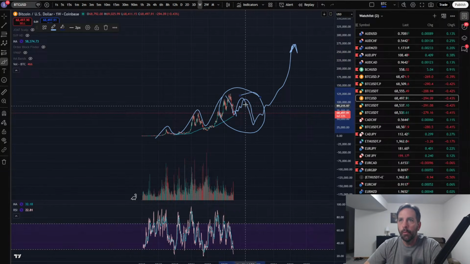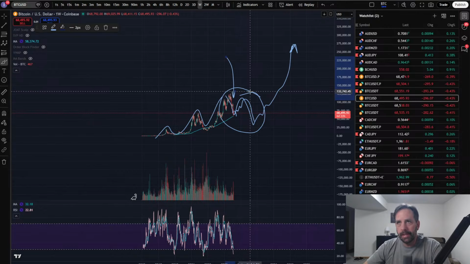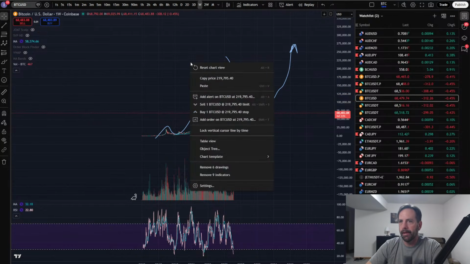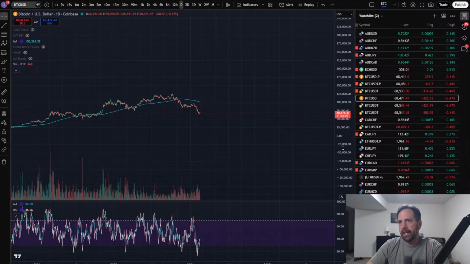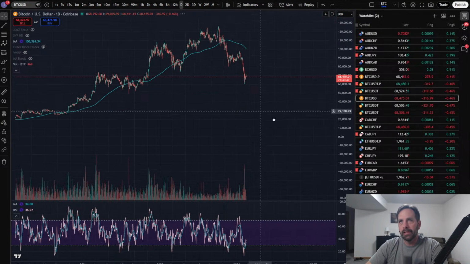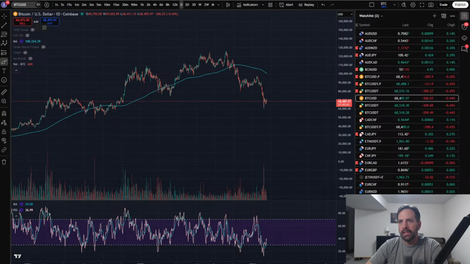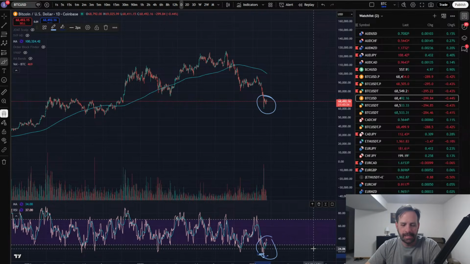That's the macro view. So within that, we're looking at this wave and asking the question, is it finished? Is it done? What are the characteristics if it's done? Is it showing the characteristics we're expecting to see? Well, let's talk about it. All right. Let's go to the daily chart and just kind of check in here. Here's the thing I would like to see that I'm not seeing. What I don't see is divergence between that wave and that wave. I don't see any divergence. In my opinion, on the daily chart, we need to see some divergence, at least on the daily.